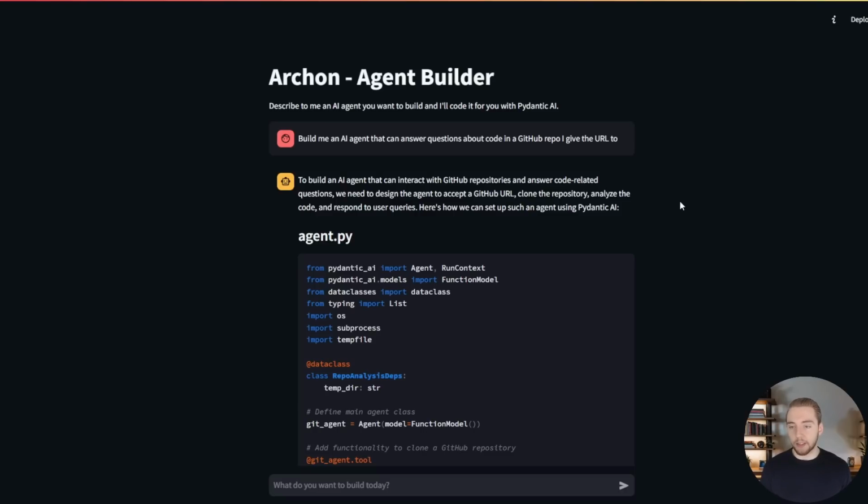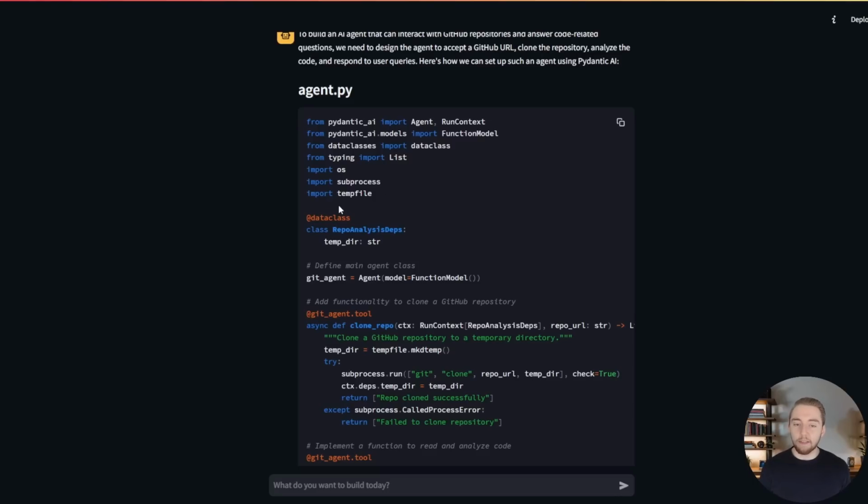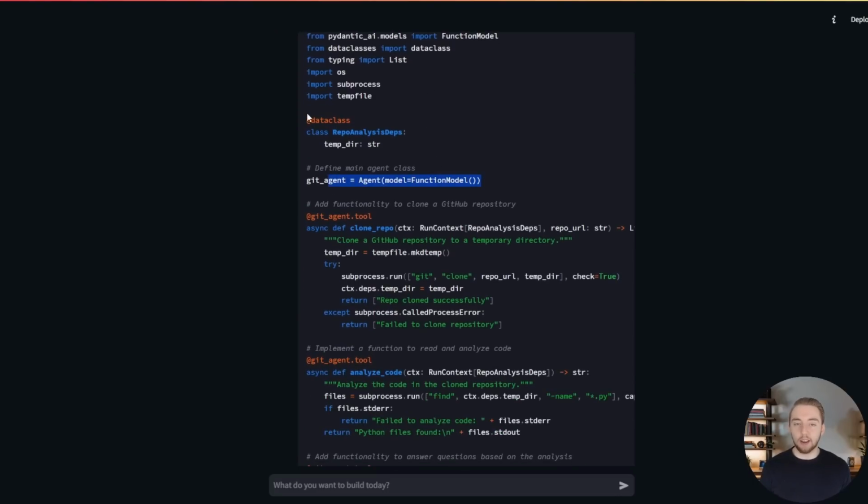And the results that we get from this are okay. I mean, it's still actually probably better than if we were to ask Windsurf or GPT or DeepSeek or something to build an AI agent with Pydantic AI, because those guys, they have no context over Pydantic AI. They don't understand the documentation at all. At least this agent does. And you can definitely tell by the way that it set things up and used function decorators and things like that, that it does understand Pydantic AI.